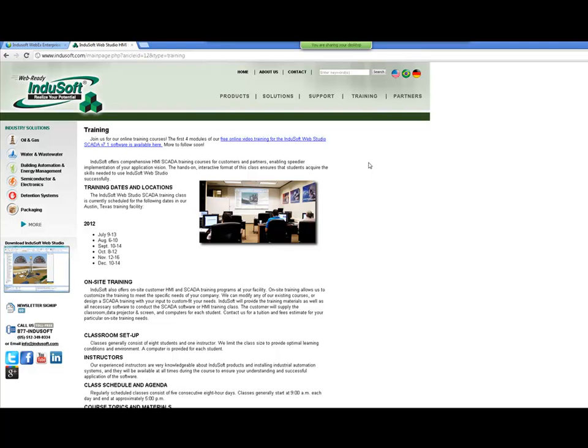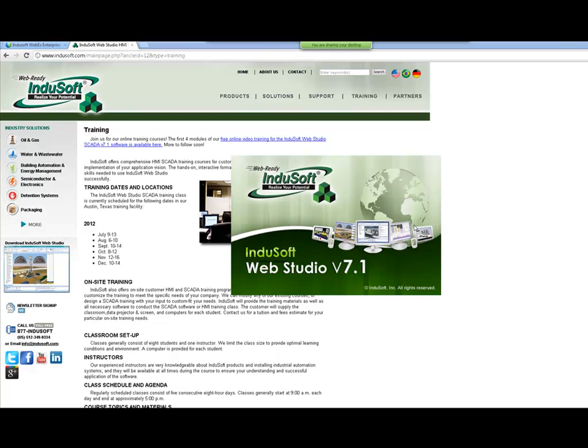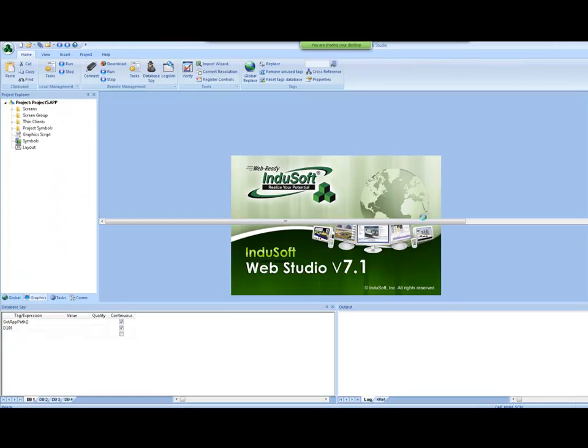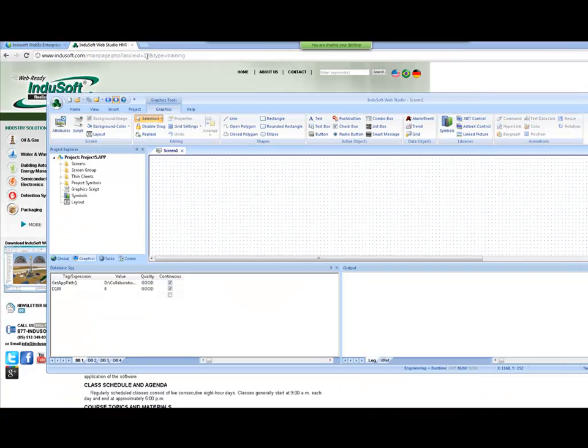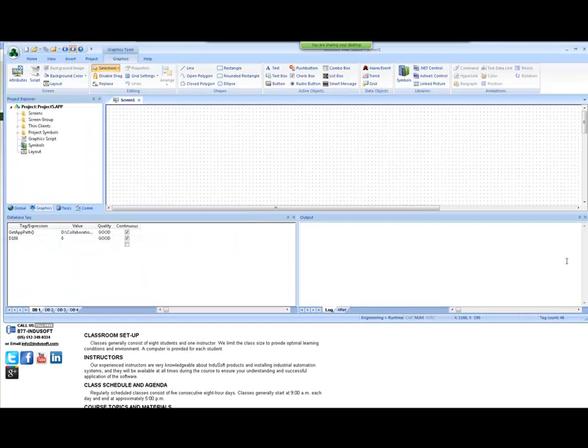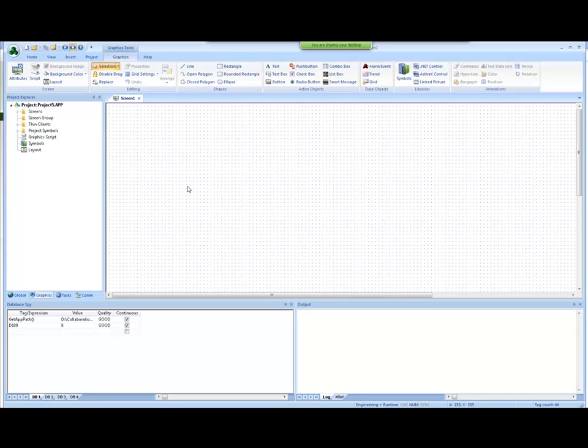I believe that would be way more informative than if I spend only a few seconds here showing the driver. But basically what you do on the driver is associate an InduSoft Web Studio tag to a PLC address. If the PLC supports, let's say, a memory access type, that's what we're going to access. So here you can see my Web Studio. I go here to the communication drivers, and I can add different drivers.